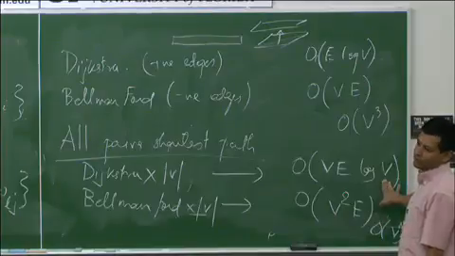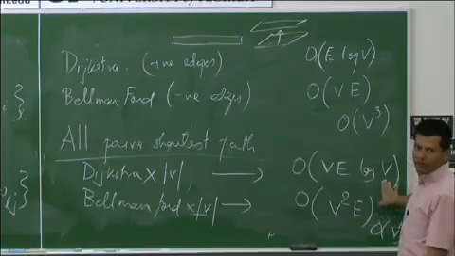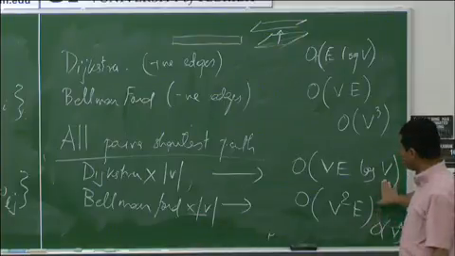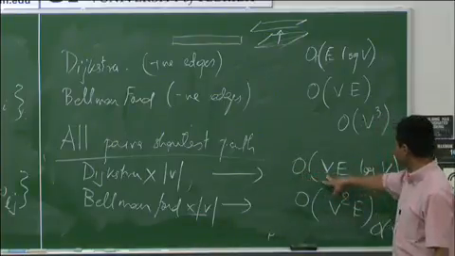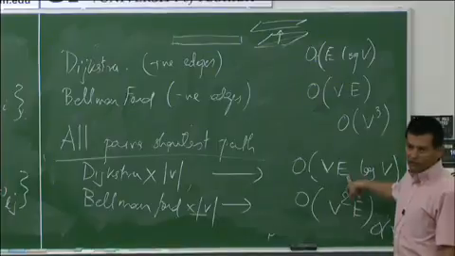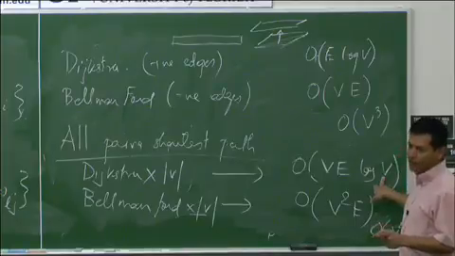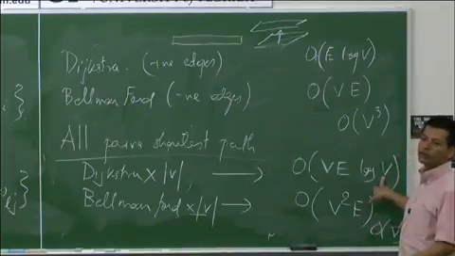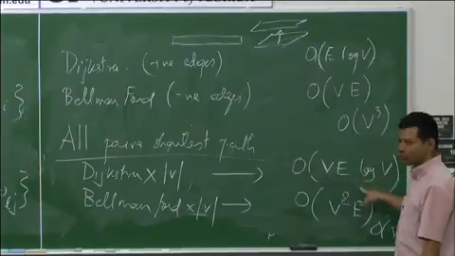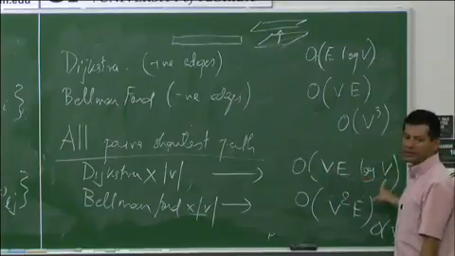is not V to the power 4. So, the assumption is that you have only positive edges. If you have only positive edges, Dijkstra would give you V, E is again V square here. So, V cube log V. So, if you have positive edges, you should not be doing Bellman-Ford with a loop around it. That brings it down from V to the power 4 to V to the power 3 log V.